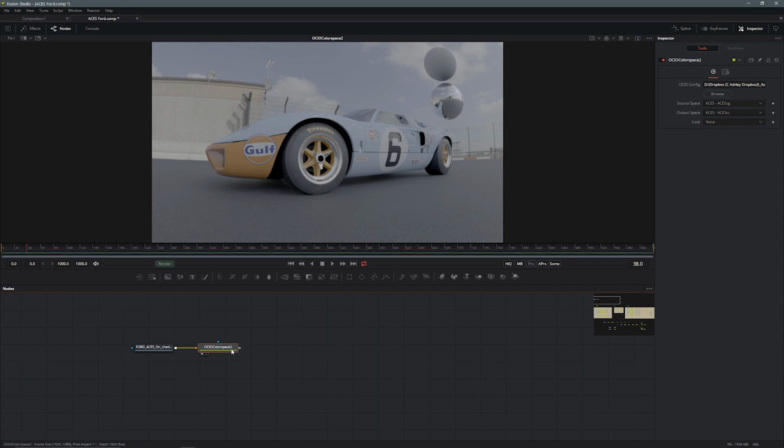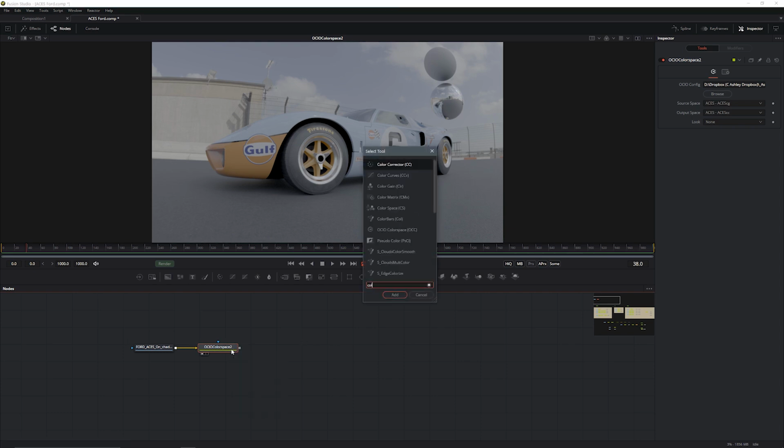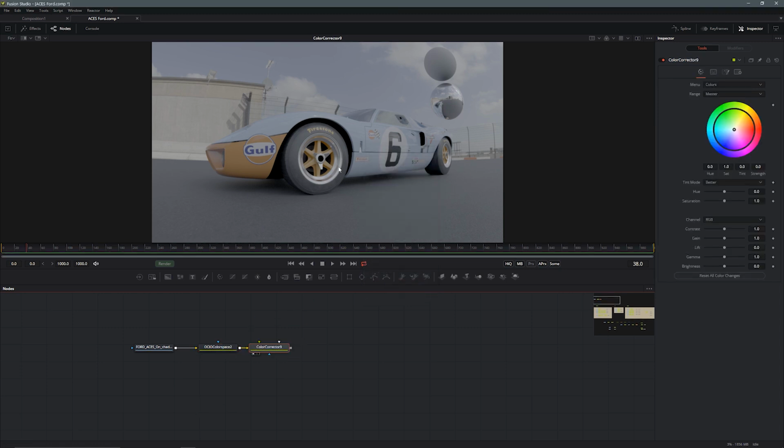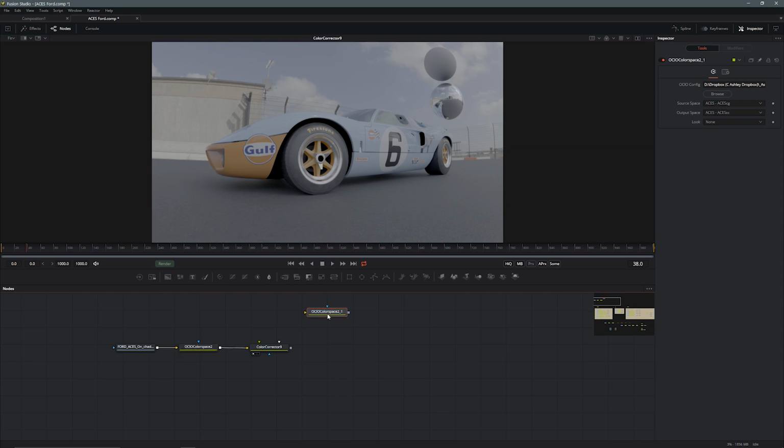But let's just say now we want to drop down a color grade, a color correction node. Boom, there it is. Let's look at that. And we don't want to look at it in the sort of log view. We want to look at it in our output transform, which is the sRGB color space. So let's just duplicate our color space. Picture this like an entry door, and then like a room, and then an exit door. So now if we push this into our little OpenColor IO, we know the incoming space was, we moved it over to ACES CC, but we want that output to be out sRGB.